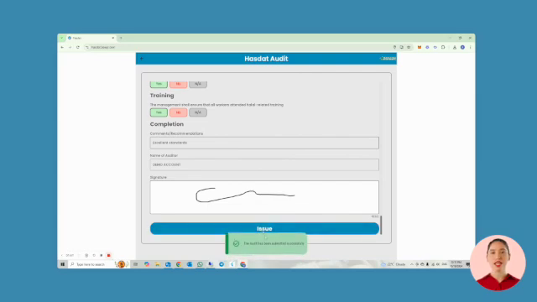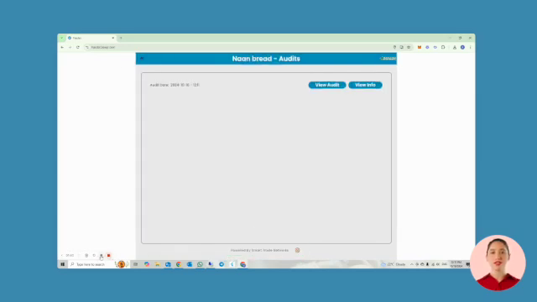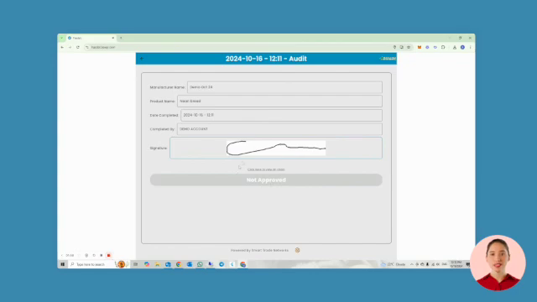Next, if you want to check the information, we can click View Info. You'll see that this audit has not been approved. So what that means is the auditor has conducted the audit, and we need to get the certifier to review and to sign. To get the certifier to sign off on the products, I'm going to request approval.